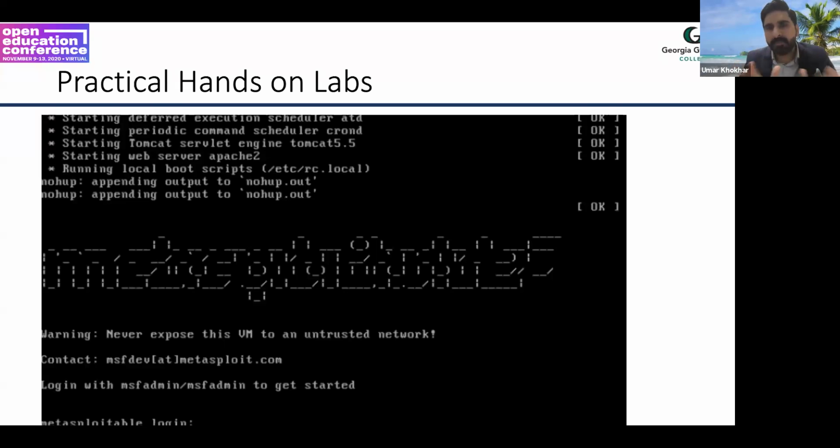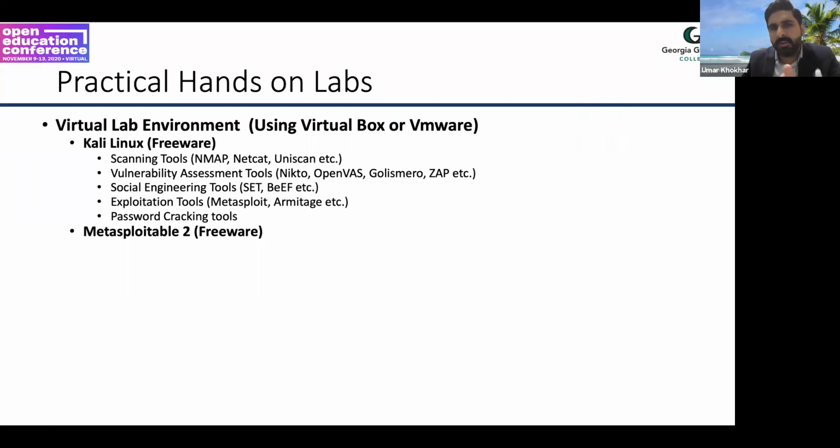This operating system, Metasploitable, comes with plenty of vulnerabilities. And why do we call it Metasploitable? Because all the exploits are inside Metasploit. Metasploit is one of the software that comes with Kali Linux, in fact an exploitation framework. So Metasploitable 2 is just to show the students how vulnerabilities can be exploited, because it comes with plenty of services running on it, FTP, HTTP, and plenty of other services as well. So you can target this machine, because it can also be hosted on the same computer.